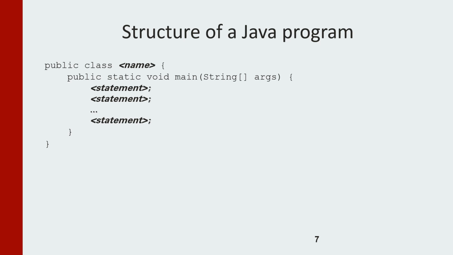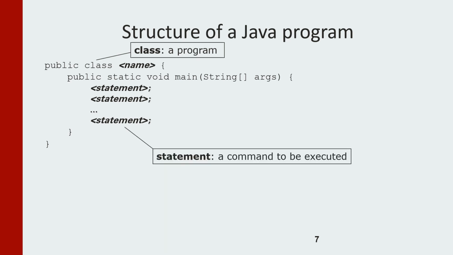Now let's look at the structure of our Java program. I already pointed this out. This is something you have already typed if you're following along. It's public class name. I named it Welcome. And then I did public static void main String args. So class is going to be the name of your program. You're going to name it with a capital letter. You can use multiple words, but you'll squash them all together into a single word. It's usually expected that if you do that, you would have the second word also be capitalized. But we can talk about that more in a second.